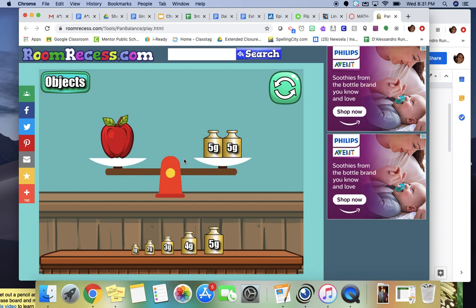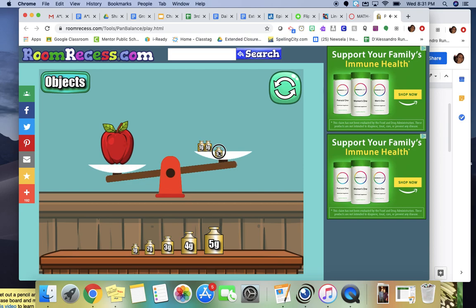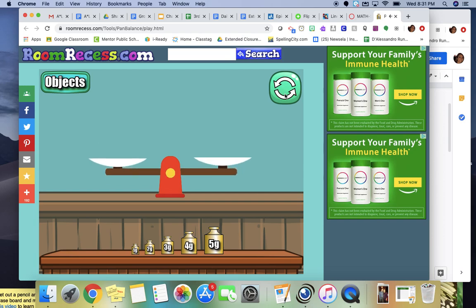So this tells me that 1 apple is equal to 10 grams, because there's a 5 gram weight and a 5 gram weight together, and that makes 10 grams. So this apple weighs 10 grams. This is how you use these weights. Now, I could have, if I wanted to, just started with these 1 gram weights, but then I would be spending a lot of time trying to figure out how many grams this apple equals, when it was just so much easier for me to start with a larger number, and then I could have gone backwards if I needed to. Let's try another one together.